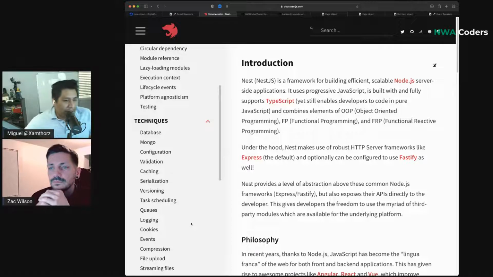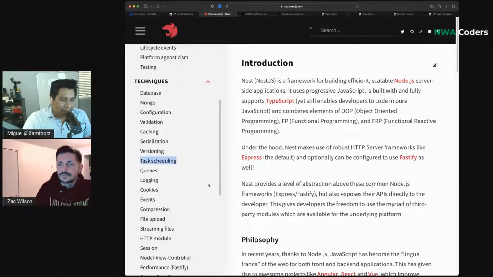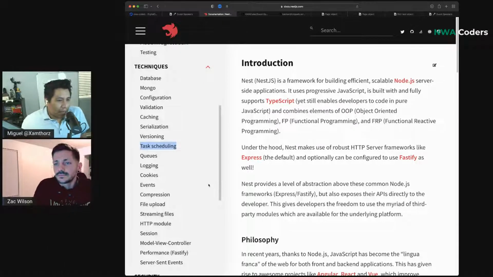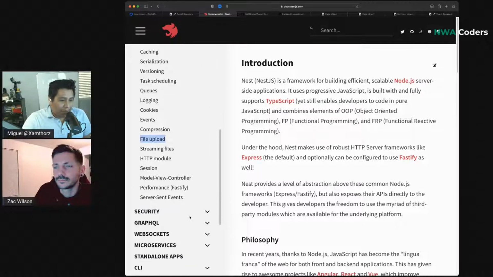And also, if we go down here, we have the ability to also do some cron jobs. So we're going to be able to auto deploy a lot of things. We're going to be able to set up custom scheduling for any events we might have in the future, or any backend tasks that we need to run. And then here's another part as well for file upload. Because we are going to be routing images from the guest speaker form, we're going to be able to do very easy file uploads.